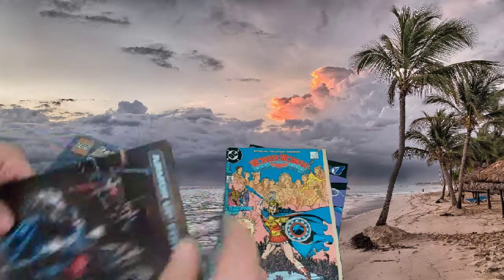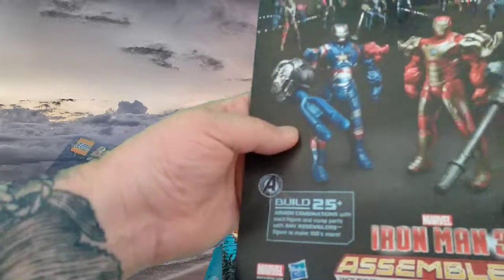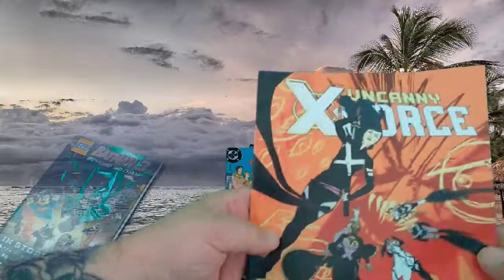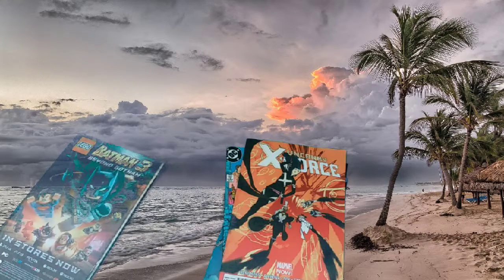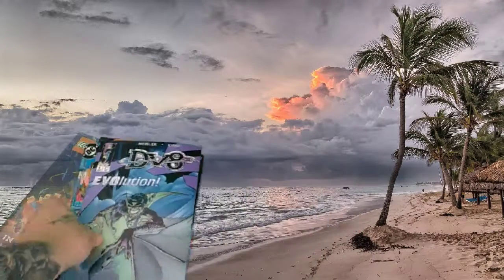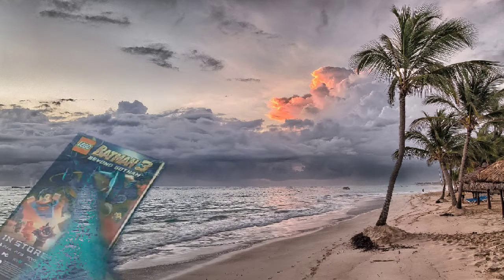Oh, and the last one. Here we go. We've got Iron Man, America. Look at them all. Iron Man 3. So that's the newish one. Number 5. Not bad graphics. As you can see, not bad graphics. And that's all for that pile. So how many we got? 1, 2, 3. We've got 4 in there, and I will put them away in a minute.